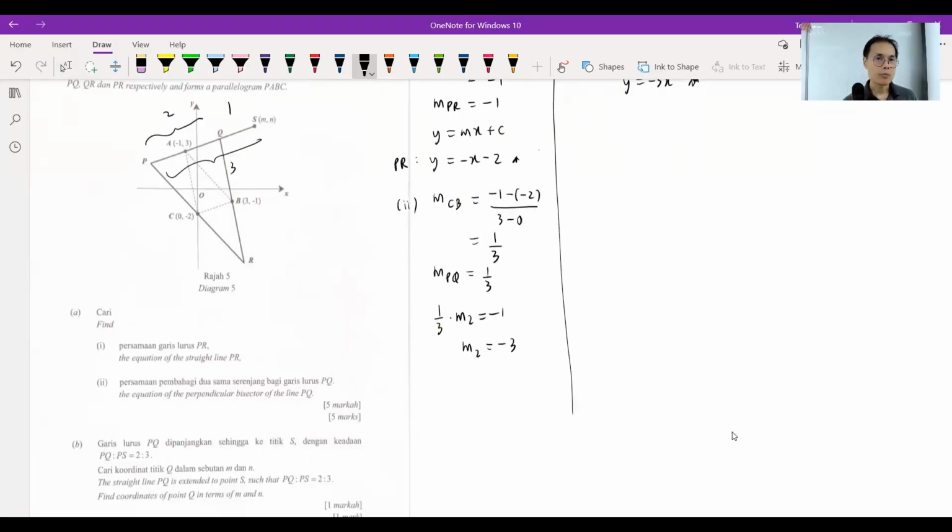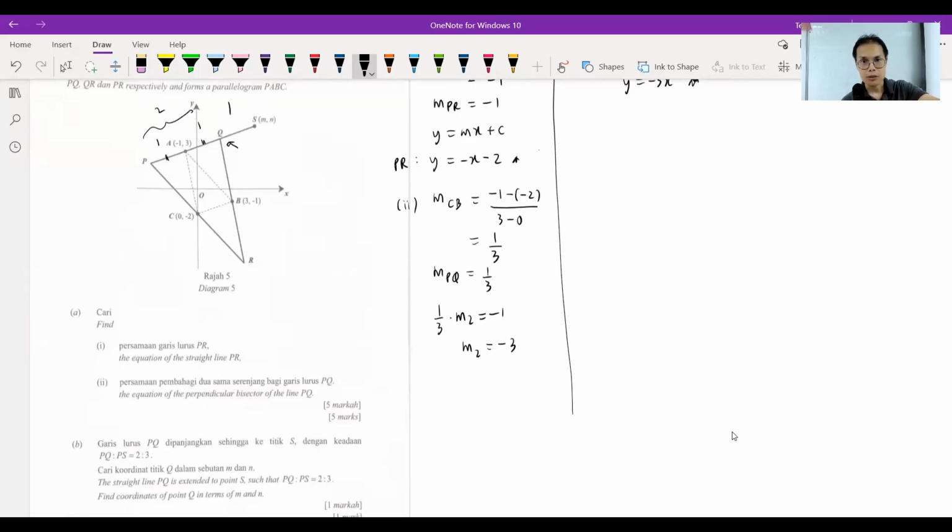Now, a lot of people tend to use the ratio formula. We can't use the ratio formula, the nx1, mx2 over m plus n. Remember that? We can't use that because we don't know what B is. But we do know A is a midpoint. So if A is a midpoint, that means if this ratio is 2, this should be 1 and 1. This is 1 and 1 because A is the midpoint of PQ. So in this case, it simply means Q is the midpoint of AS.